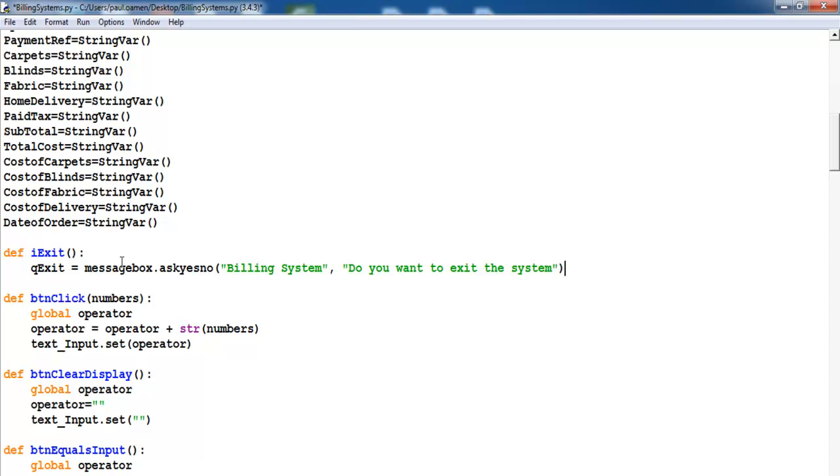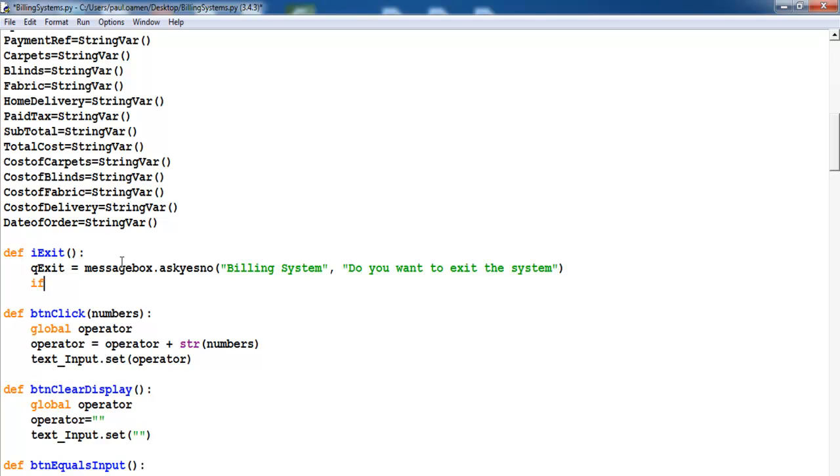So that is that. And the next thing is I'm going to use an if statement, because this function is actually a Boolean expression, which accepts 0 or 1, yes or no, true or false.